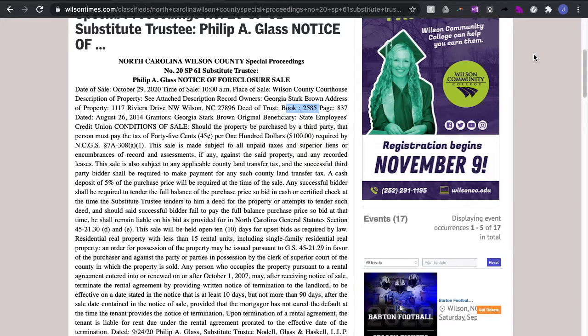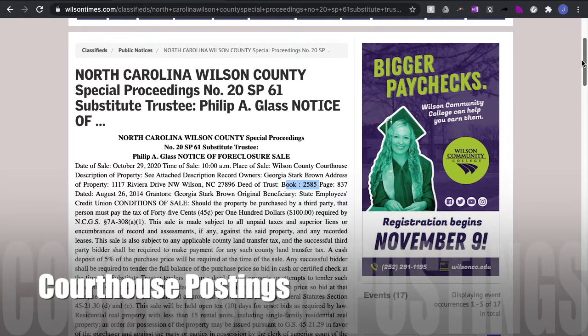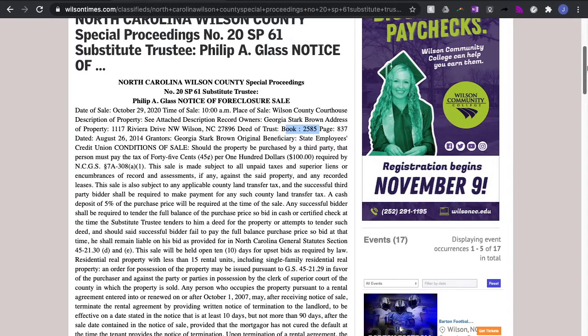And also, not just the newspaper, but if you go to your courthouse, they have a board somewhere. If you walk in and tell them what you're doing, looking for where they post public notices, they'll have a board with all of these on there, and they'll keep them updated. That really is the best source ever because it comes straight from the source. I usually try to make a habit of it. I'll have some business in the courthouse, and I'll just take a picture of them hanging on the wall, and then I'll come back and research them.